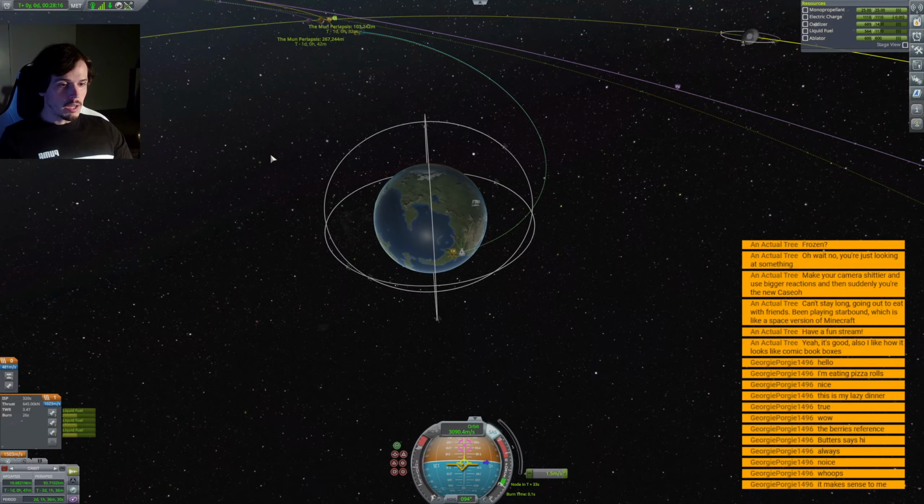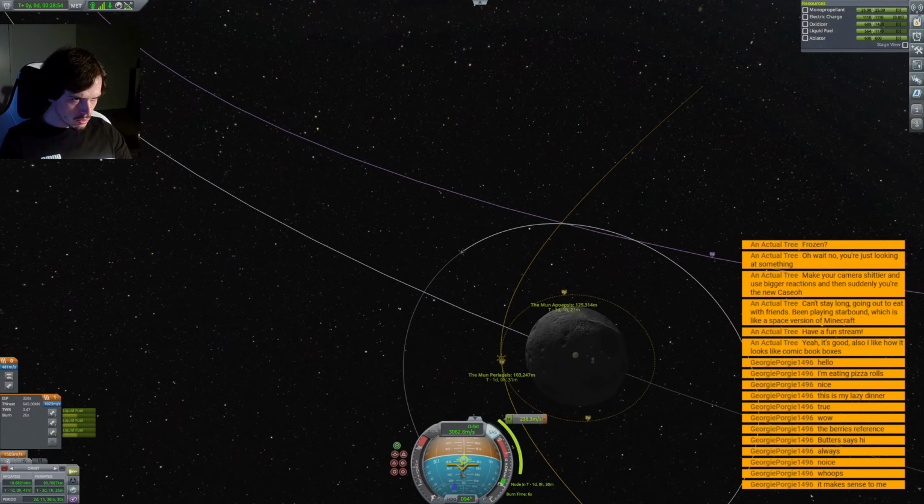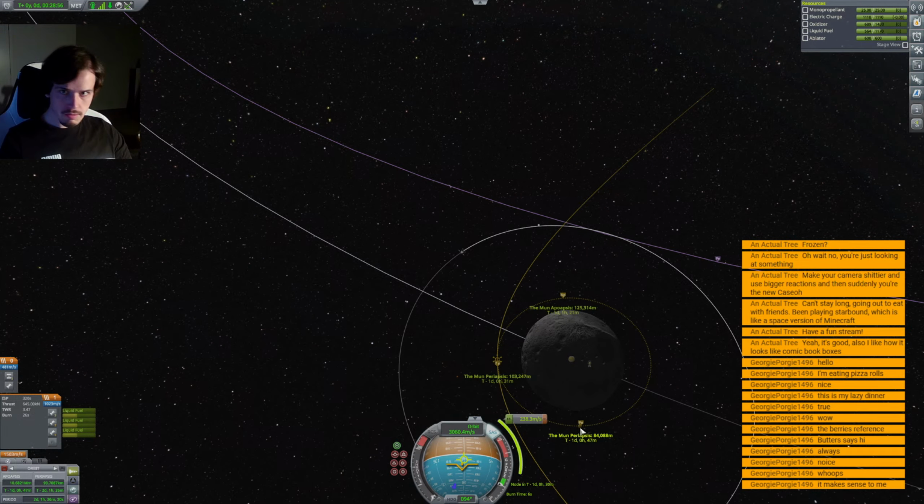Hey, I need to make a maneuver here. Circular rise at the Mun. 152. That takes 200 meters per second. Jesus. Where's our rescue charge? Where we need to land? Alright, 125, 84.